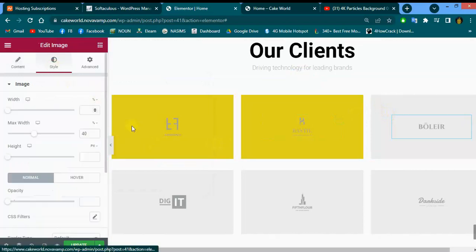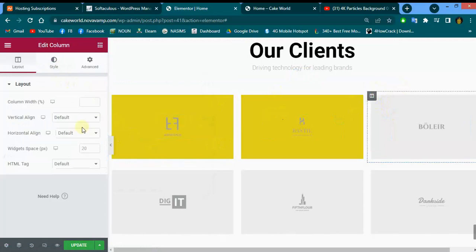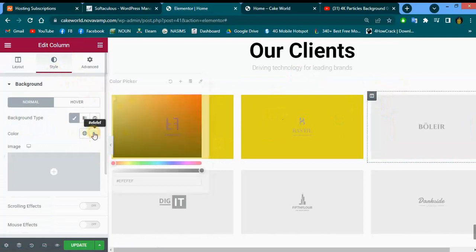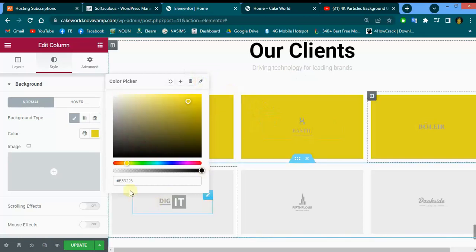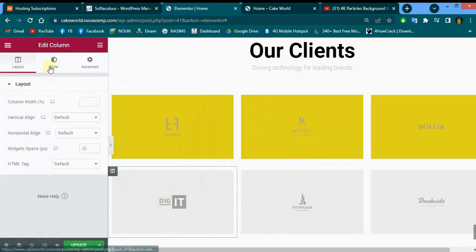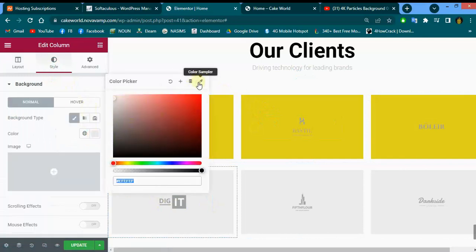So you click on this section, you go to style, you go to color, go to your color picker so that you don't make a mistake in the color. So I make sure that the colors are all identical. Okay, these are sample logos that we are working with.